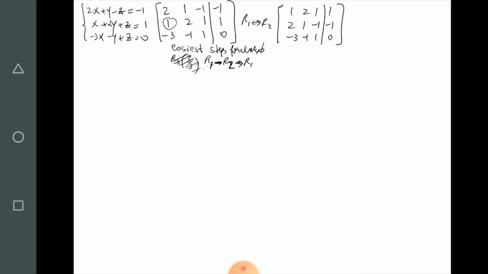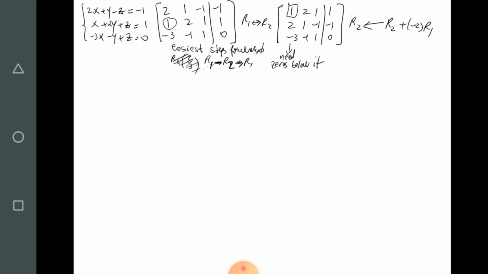Okay, so once you have the 1 in the position that you need in the first row, then you need zeros below that 1. And you can see why you needed that 1 to make the process more efficient, because to produce zeros, all you need is to multiply row 1 by the opposite of the coefficient that you need to cancel. So we could make a 0 underneath this by multiplying row 1 by minus 2 and adding it to row 2. So the next operation could be row 2 becomes the old row 2 plus minus 2 times row 1.